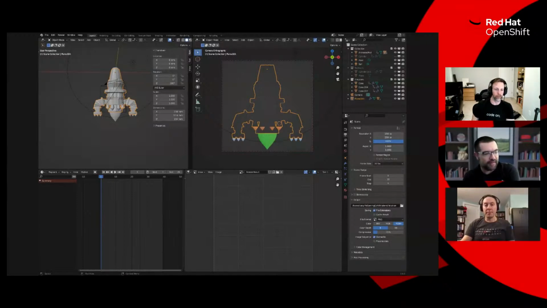Anyway, so this is the Blender for the ship. If you're not familiar with Blender, Blender is a full-featured 3D studio. The original animations that I had included, let's see, that's not the right one. Thrusters.